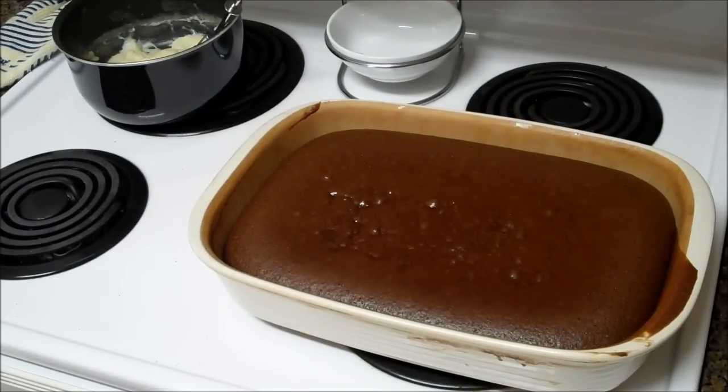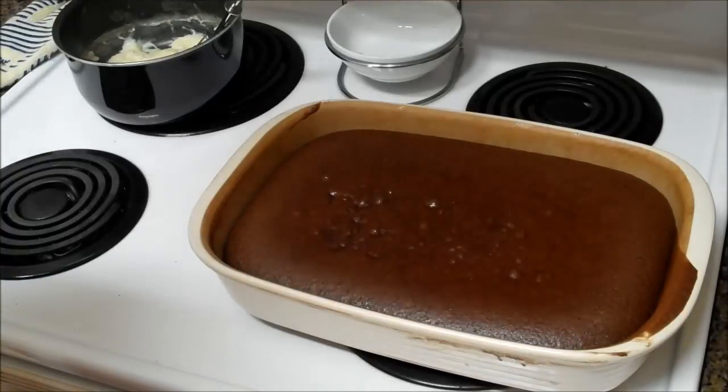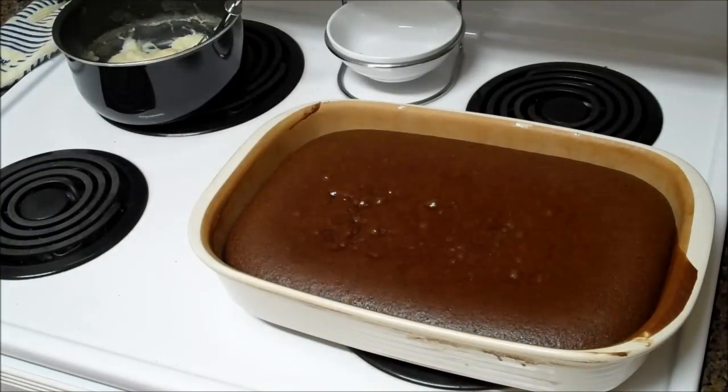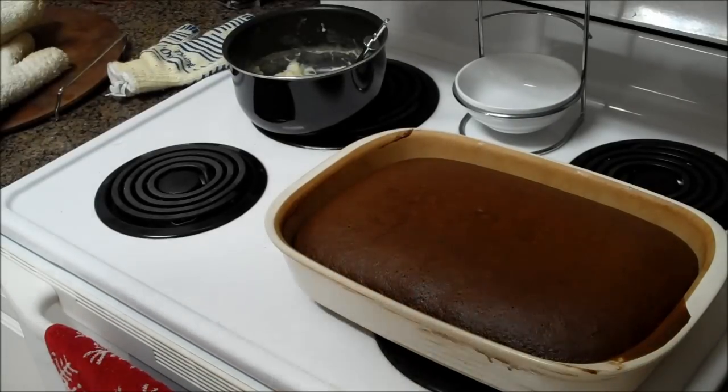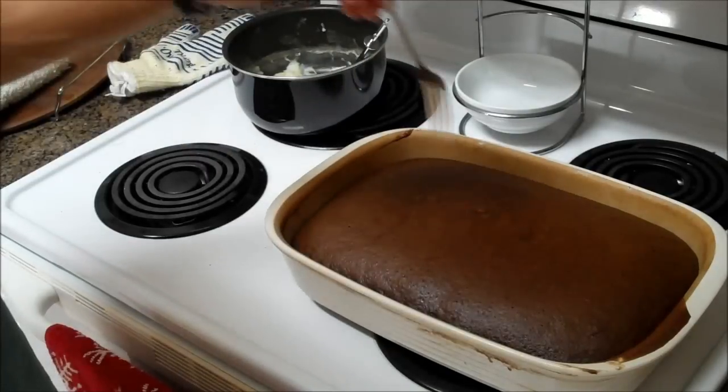Okay, the recipe says to bake the cake for 25 to 30 minutes. I set the timer for 25 minutes, just pulled it out. I can tell that the middle is still wet. So I'm going to put it back in for at least another 5 minutes. It looks like a cake though, at least, so that's encouraging. But it's going to go back in the oven for a little bit more. Okay, I don't have a real cake tester thingy, so I'm just going to try using a fork.